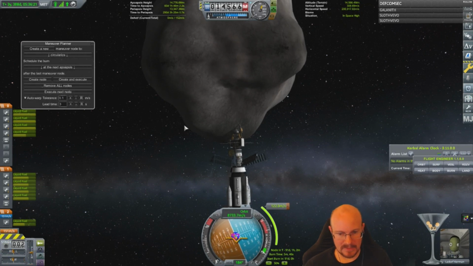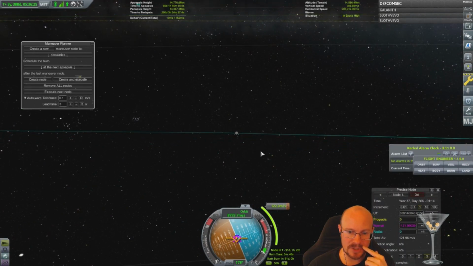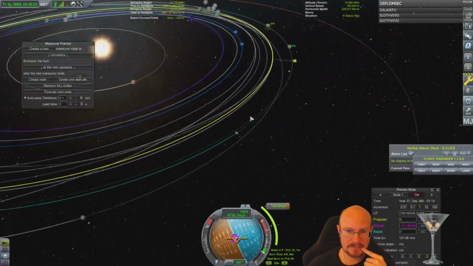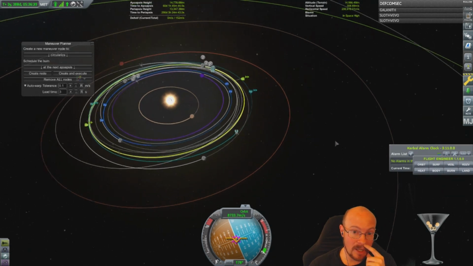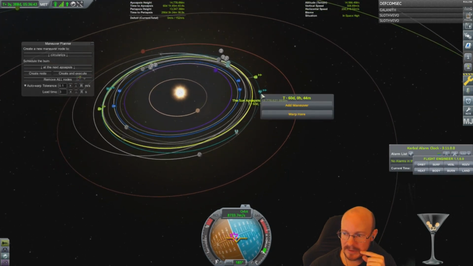Okay. So how do you propose we get this thing into Kerbin's sphere of influence? Do we just do a prograde burn at some point? How would I do this? 0.08 is close enough for a Kerbin encounter? Okay. So then where are we burning? Our apoapsis, I guess?